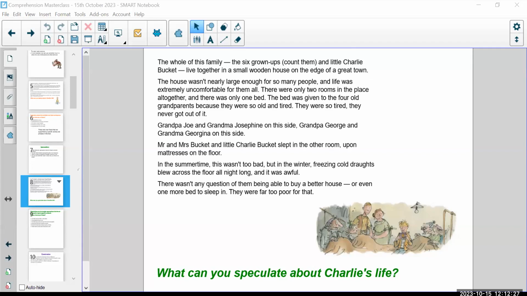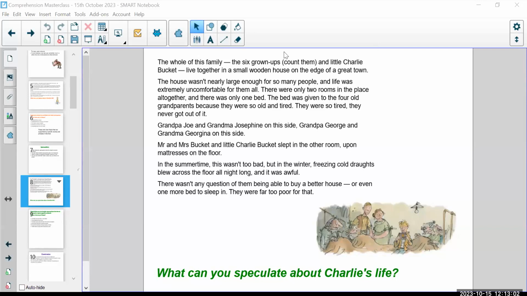Okay, so some of your speculations are that he has generous parents, as they give the bed to the grandparents. That's true. It doesn't say, you know, generously Charlie's parents gave up their bed. It just tells us that they did it. So we're speculating about the character of the parents. He could be humble as he's poor. That's a good point, yes. So we can use evidence of what we might know about the experience of living in poverty, how that might change someone's character.